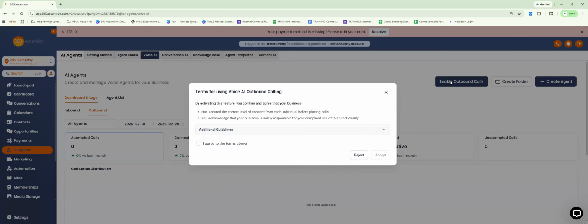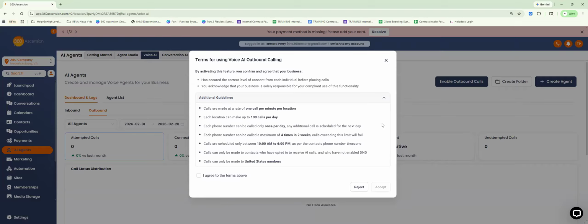For the additional guidelines, you will need to click on this drop down, and I really suggest that you read through this as well. The first one is making sure that the calls are made at a rate of one call per minute per location. And then each location can make up to 100 calls per day. Each phone number can be called only once per day, and any additional calls are scheduled for the next day.